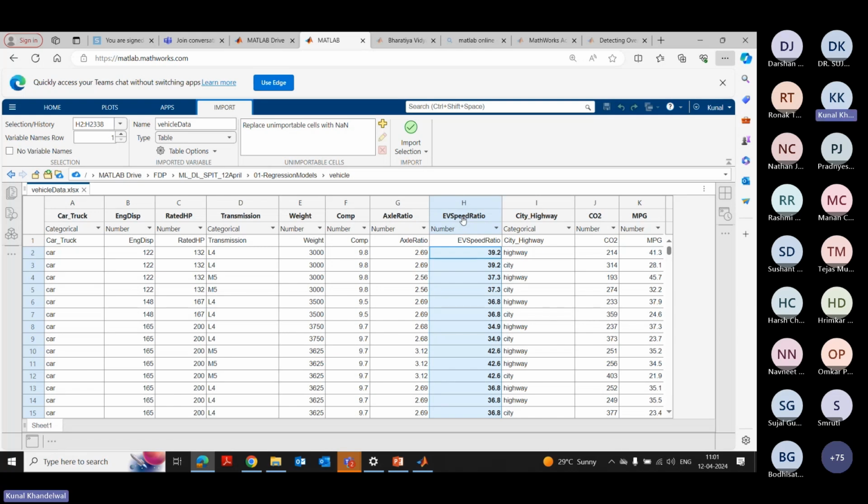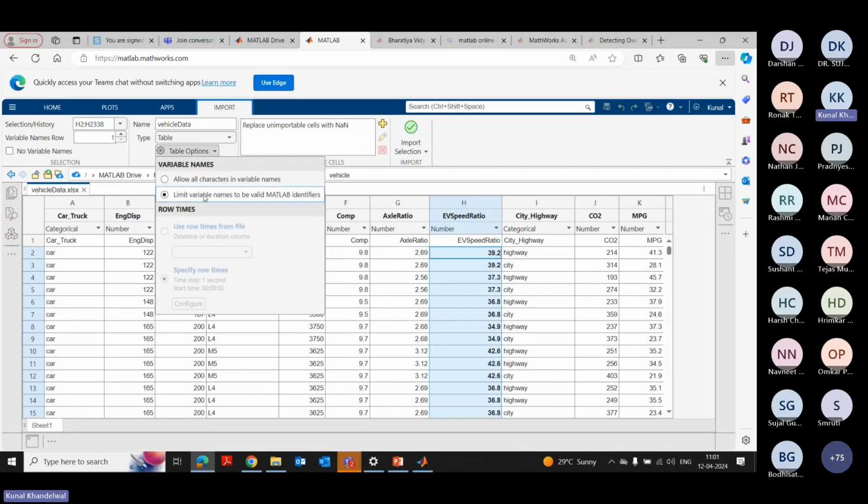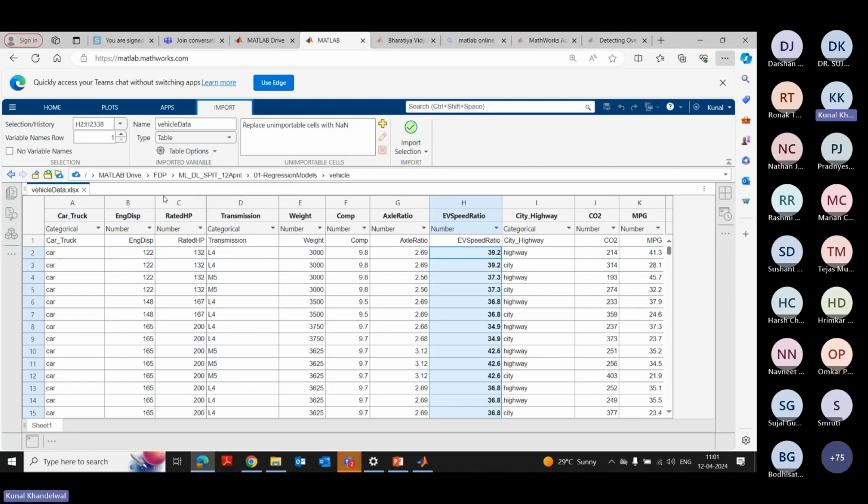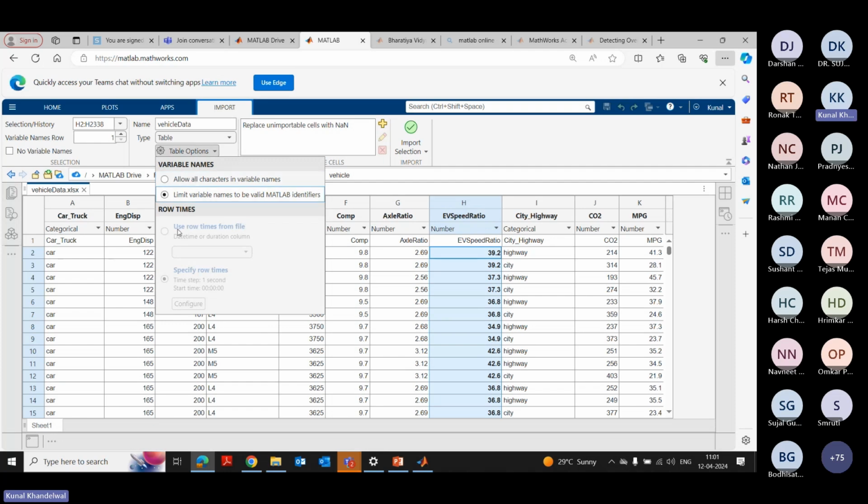And in that sense, you'll find that the variable becomes meaningless. So in that case, you can go to this table option and click on limit variable names to be valid MATLAB identifiers, or you can click on this option, allow all the characters in a variable name. I'll choose this one. What are the other options? Specify the row times and all that. So we are not going for that right now.